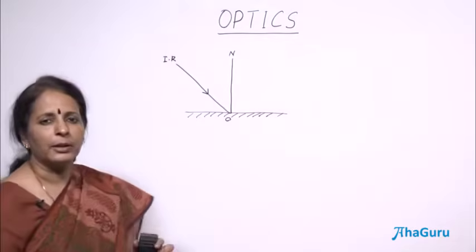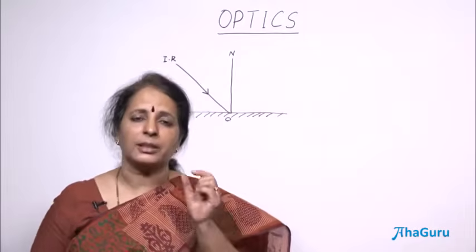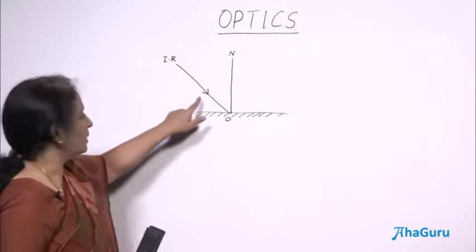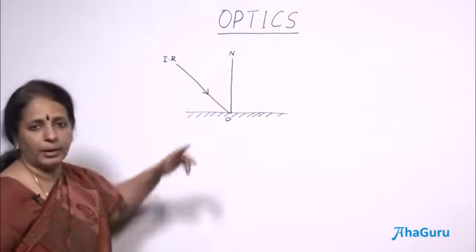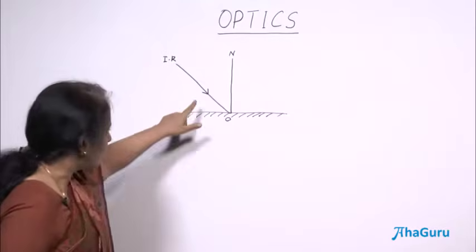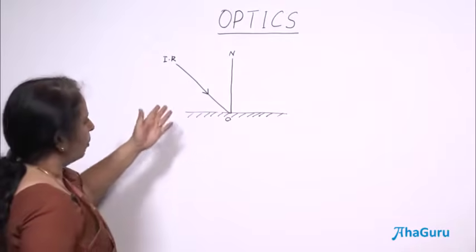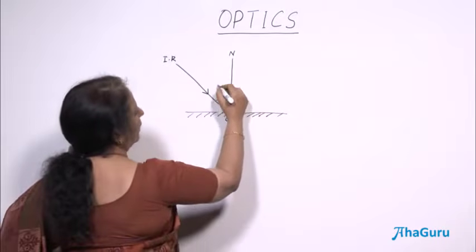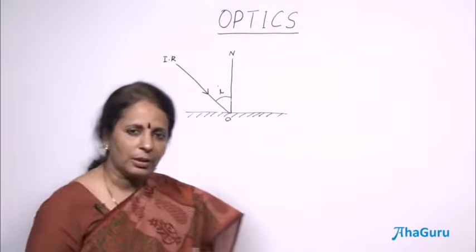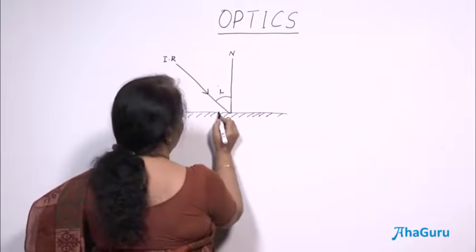Whenever you draw a ray diagram, the word itself says ray diagram, the word is ray. That means this arrow symbol is essential. If you draw the entire diagram without this arrow mark, it has no meaning. This shows that the ray is coming like this. Once it starts coming like this, obviously it is making an angle i with the normal. This angle is known as the angle of incidence. All these things we have learned, just a small revision.